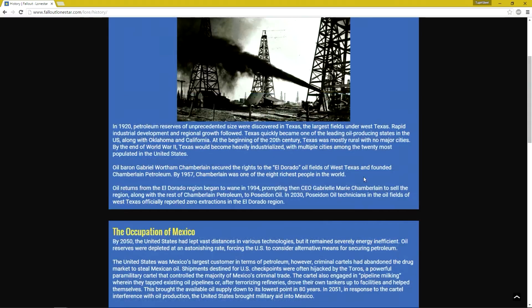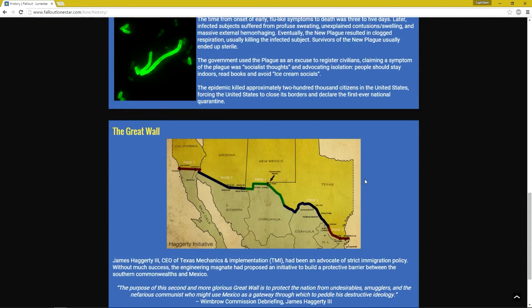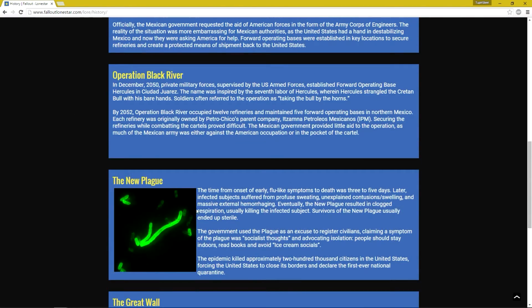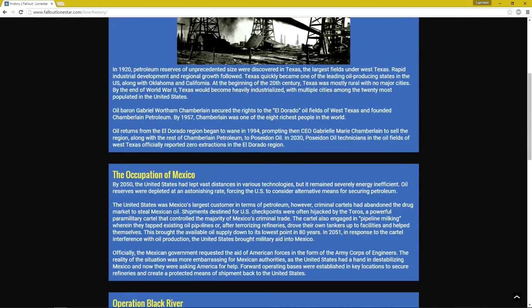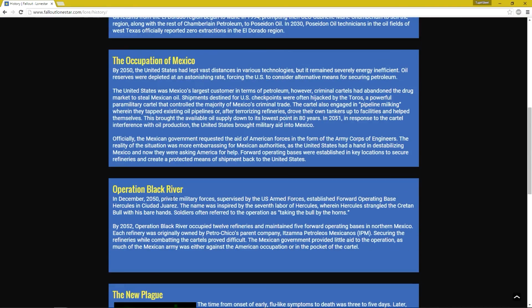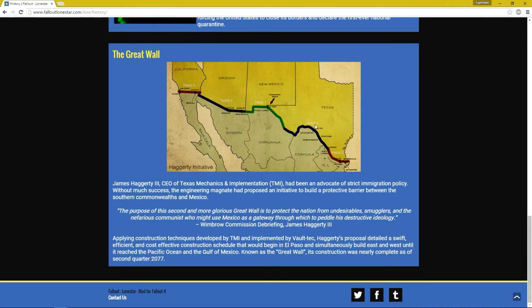but they're making their own story for this area. And you can see right here, New Plague, Operation Black River, which deals with the area during sort of the resource wars that were going on, and has tie-ins to that from what I've picked up of the text. But the really interesting thing that piqued me here was the Great Wall. Now I don't know if this was added before or after the Trump scenario with him saying that he wanted to add a wall, but it's part of this.